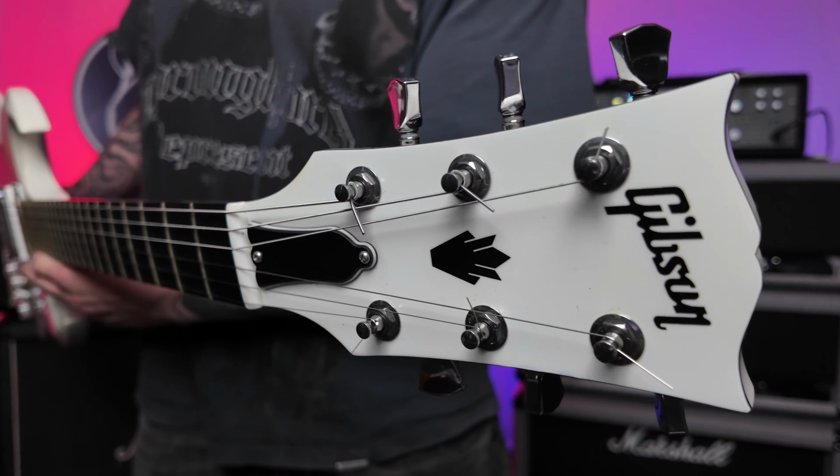His signature Buckethead Gibson Les Paul is as iconic as him. It's such a smooth design, it has no fretboard inlays, it has this oversized Les Paul body and obviously baritone scale length, so the guitar is a lot bigger and fits Buckethead a lot better. If we pair that with the cool red arcade switches, which are kill switches, and the open coil pickups with the white bobbins, this guitar is an absolute striking piece.